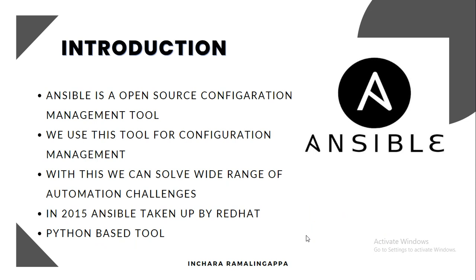Maybe I'm going to install some packages to my worker machines, for example packages like wget or tree. I'm going to install all these packages to my worker machine just by one click. We can trigger that task by integrating Ansible with Jenkins. We'll see that in further videos, but in today's session we'll just see what is Ansible. Configuration management means I'm just making some changes to my infrastructure, just installing some packages to my infra. That is what configuration management is.